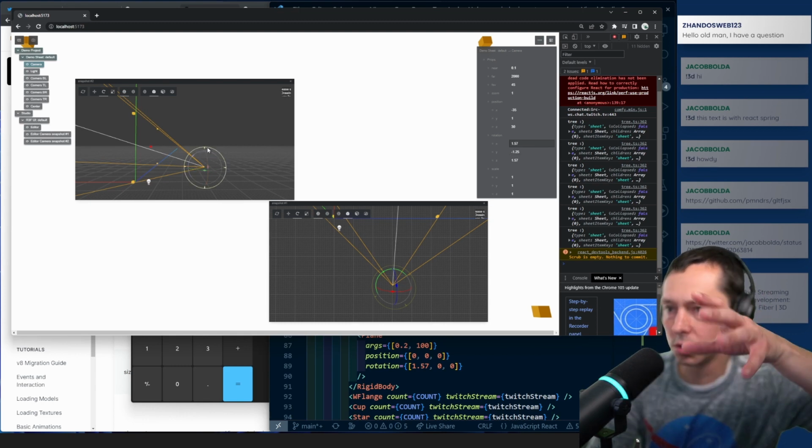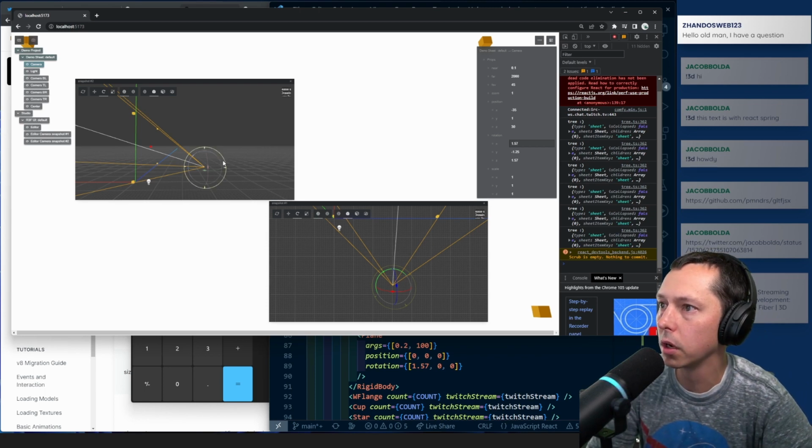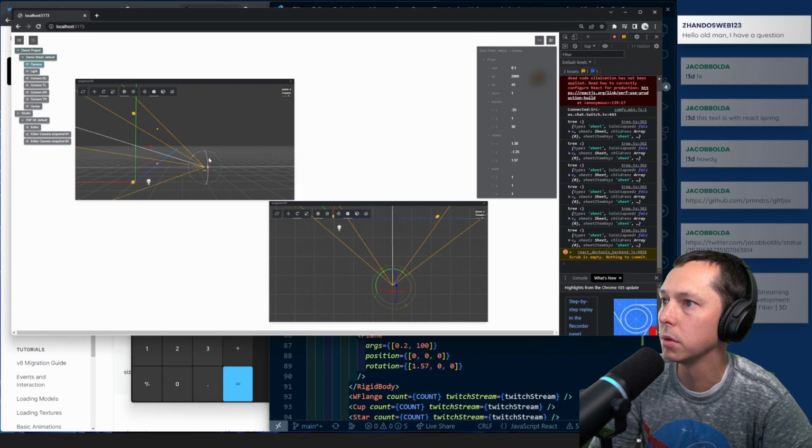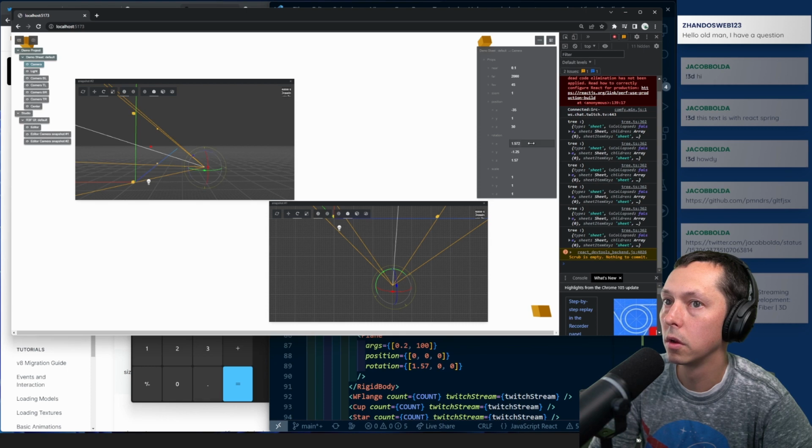It's twisted slightly, and I'm not quite sure how to make it just a little bit less twisted. I think we do need these to be the same.